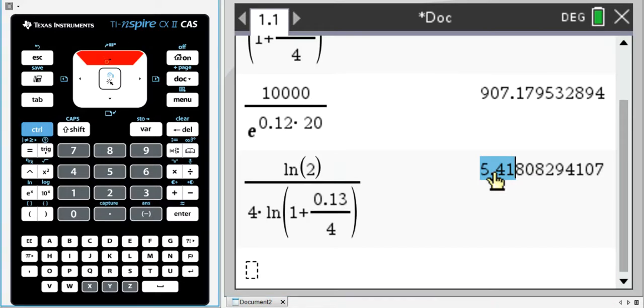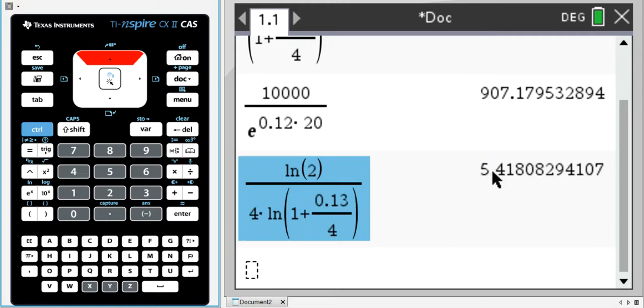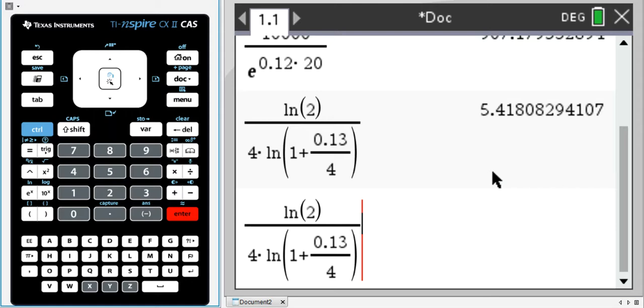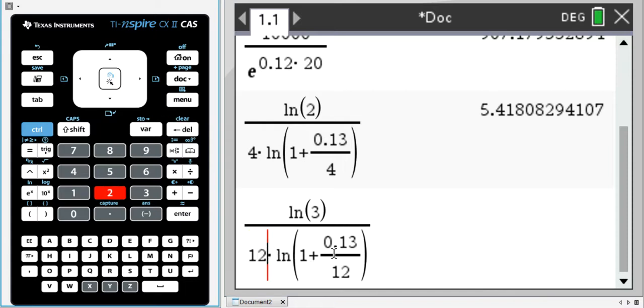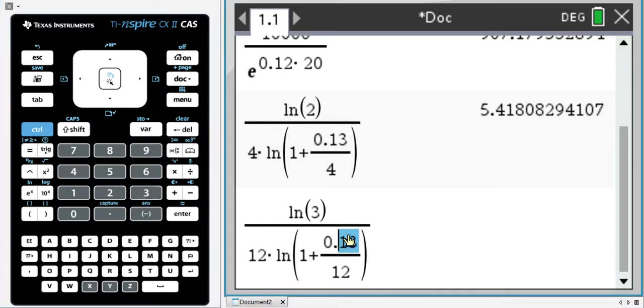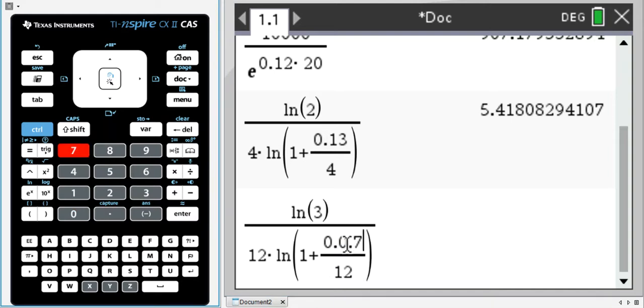So in this calculator, I could rewrite that whole thing, but what might be easier is if I just press the up arrow until the last expression that I want to copy is highlighted. Once it's highlighted, I just press enter and it copies down. And now I can make the changes as needed. Instead of doubling our money, we're tripling it, so I'll change this to 3. Instead of compounding 4 times per year, we're compounding 12 times per year. I do need to change that in both locations. And then lastly, our interest rate is not 13%, but it's 7%. Oops, don't need that extra decimal here. So I think this expression ought to do it.